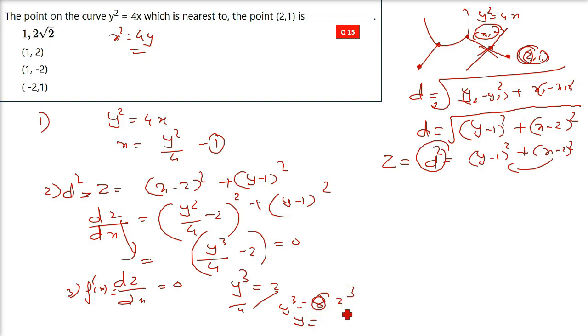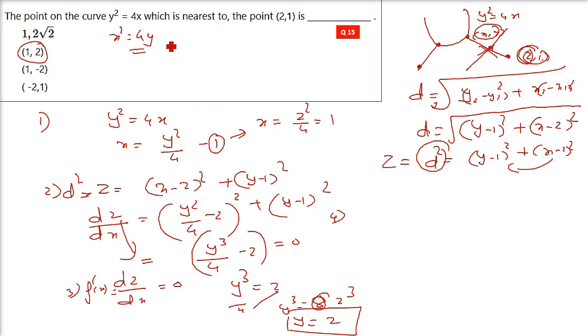Y will be equal to 2. So it's cube. So 8 to the power 1 by 3 is 2 cube. 3 gets cancelled. You get 2. So y is equal to 2. And once you have y, you can always find out x from equation number 1. X will be equal to y square by 4. Y square is 2 square. 2 square by 4 is 4 by 4. That is 1. So you have this x and y. X as 1 and y equals to 2. So this 1 and 2 is the answer which we were expecting.